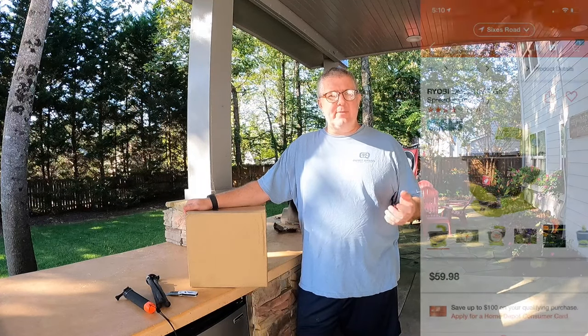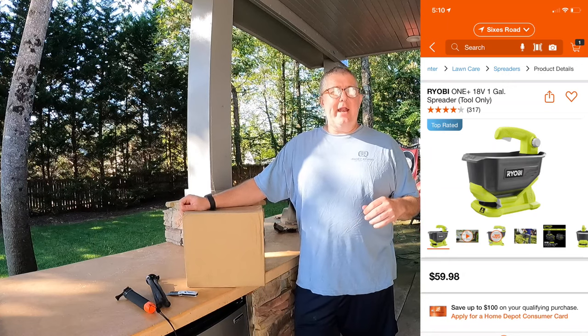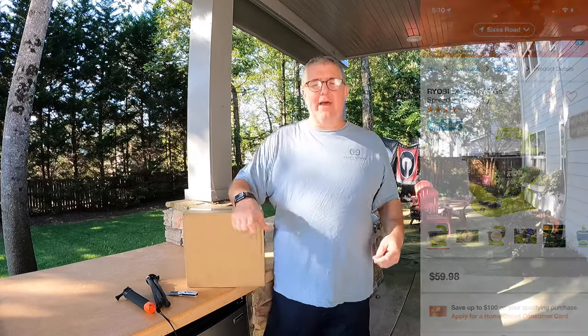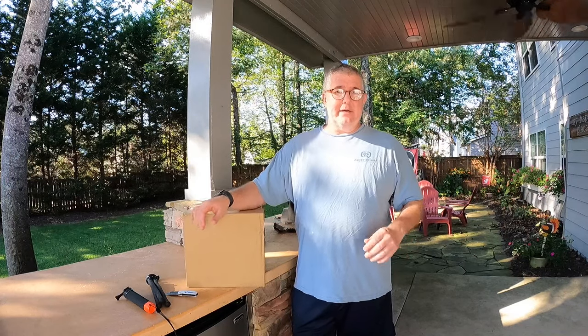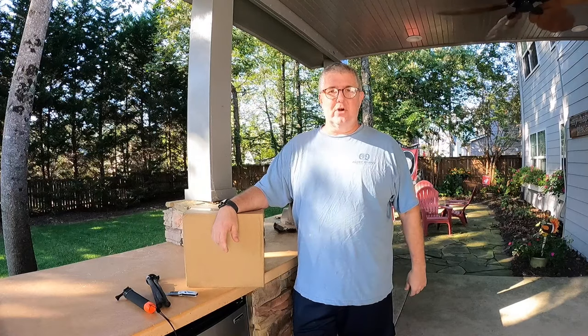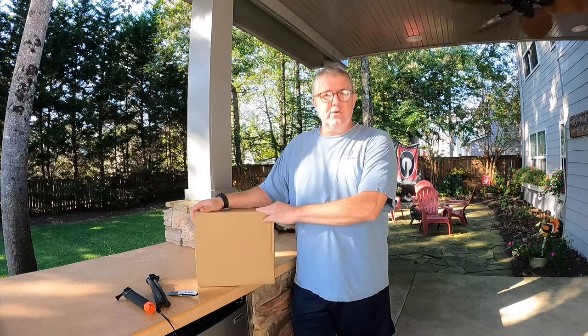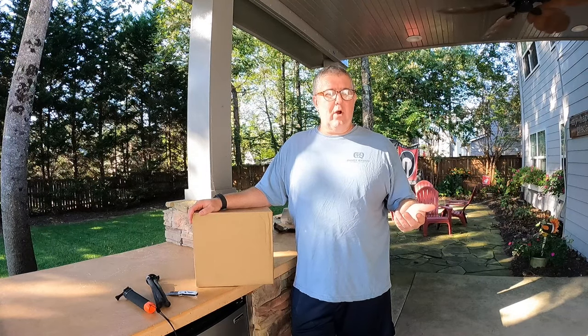It's a handheld you move around — about four and a half pounds, holds about a gallon of material. I had a hand spreader for like 15 years; it finally broke. After a while I realized it was killing my arm because it's a decent-sized yard. So in this one we're going to do an official unboxing and then we'll put some grass seed in and roam around the yard with it.